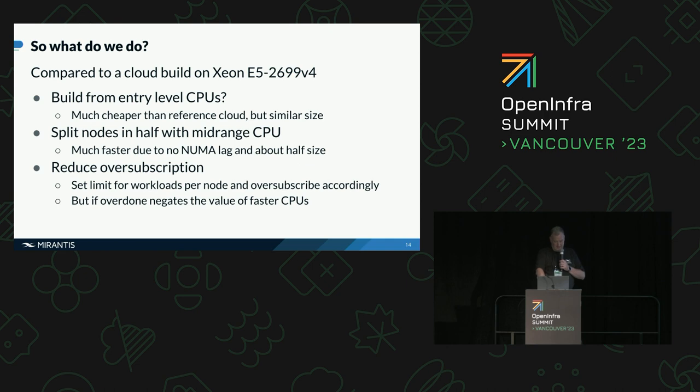Then you could also reduce oversubscription. But this is something that I normally do not recommend. It's quite on the contrary. The new CPUs are much faster than the old CPUs. So oversubscription would normally actually go up. But don't overdo it in either direction, because if you go up too far, then you have the same problem that I mentioned at the beginning, that you have too high of a workload density. If you're going down too far, you're throwing away money for the CPU.